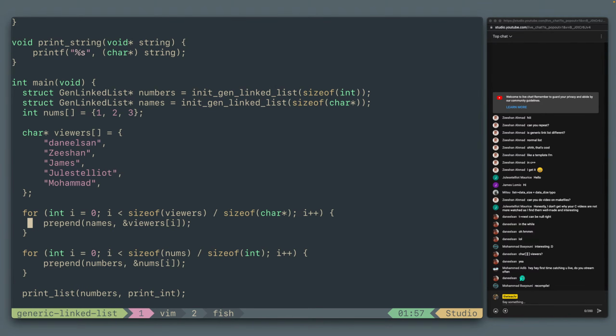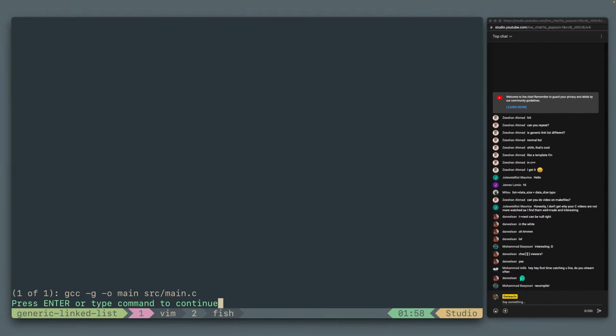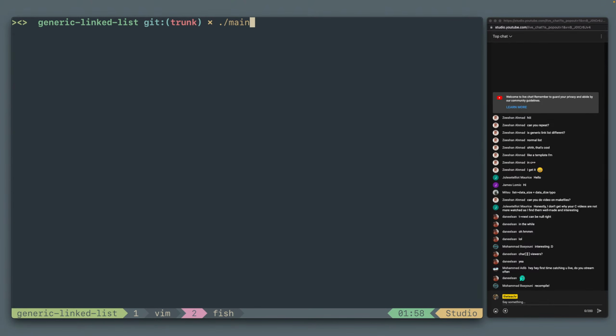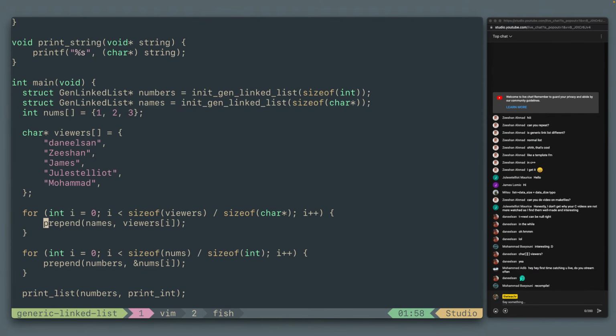So make file is going to prevent me from recompiling stuff if the dependencies did not change for building the main recipe, right? I think the problem is that yours of I is already a pointer, so I am passing a character double pointer to void star. So I think that's the problem. If I remove this and then make it right now, if I say main, there we go. Boom, we got it. Cool.